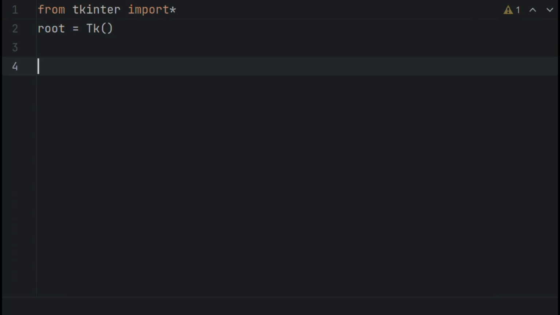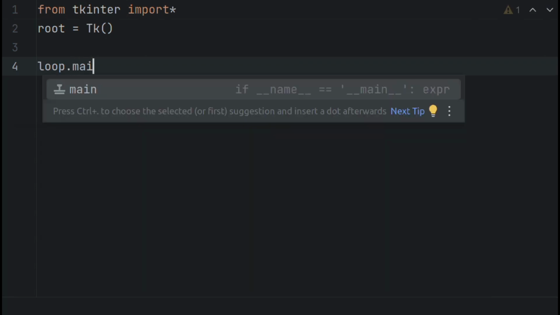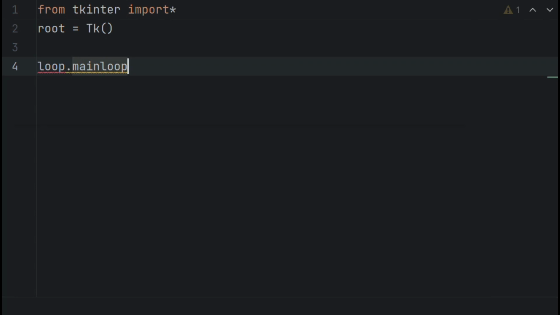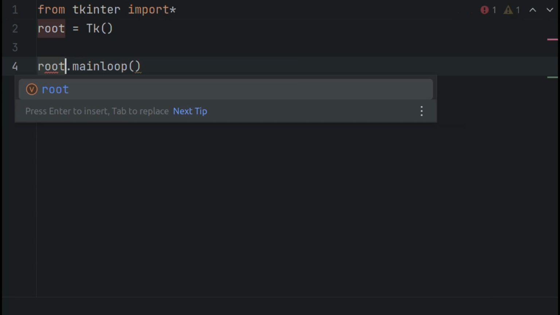What I mean is, I will use a main loop in a Tkinter GUI application, the event loop, root.mainloop. I'll just write it here for you. Sorry, it's root.mainloop, not loop.mainloop.